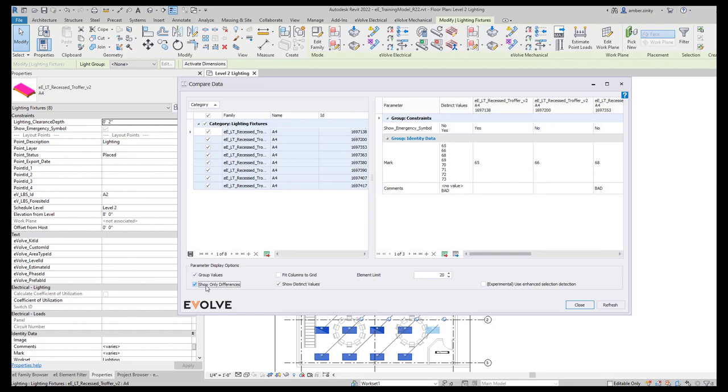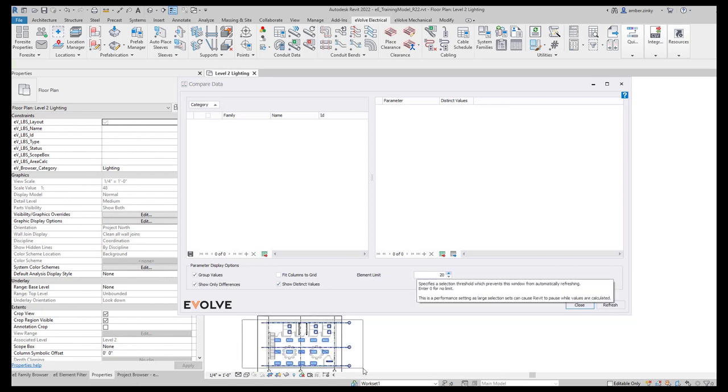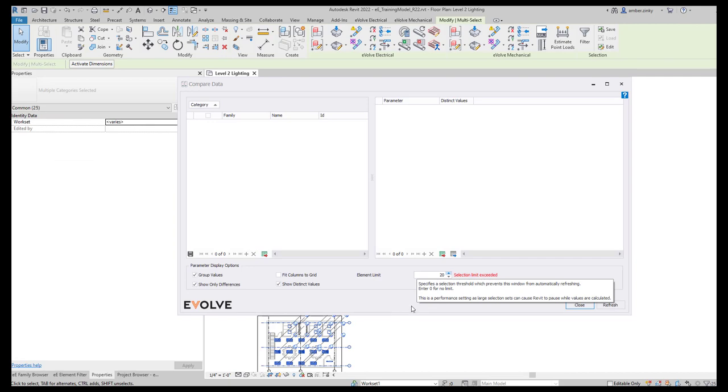So this is just a way of being able to have a deeper understanding of the elements that you're selecting and have a little bit more of a looking glass into what's going on with your families as well. You do have an element limit, so I can't select my entire project and run this. I mean, you technically could, you can bump up your limit, but the issue with that is it could slow down if you're selecting a couple hundred here. Right now, I'm just barely exceeding. I have 25 selected, but I am exceeding, so it is saying that my limit has been exceeded.